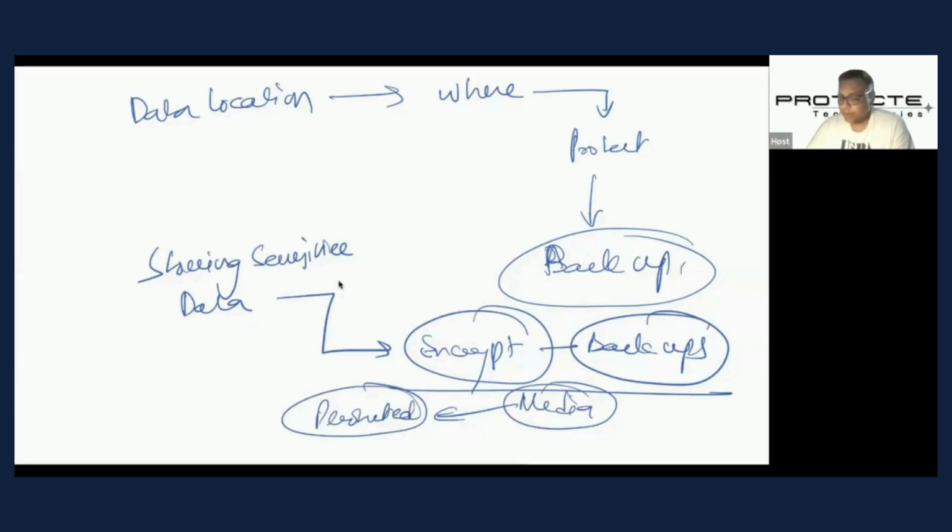And finally, when all this has happened, you are supposed to destroy. Once you don't require the data anymore, you're supposed to destroy that data. Now, destruction of data in itself has a huge document as far as NIST is concerned. It's called Guidelines for Media Sanitization, right? But destruction is very important. Once you don't require the data, you're supposed to get rid of it.